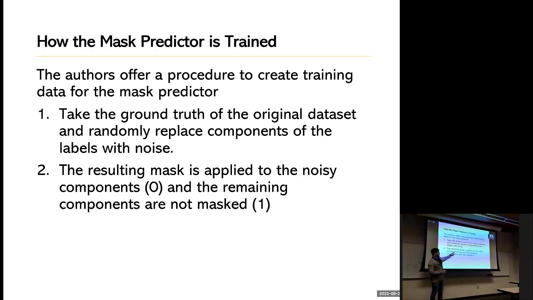And then the ground truth for this data set is the things that are random, those are zeros and everything else is a 1, because you want to mask out the random noise in the answer. And so the idea is this would be a really good detector of things that are incorrect.